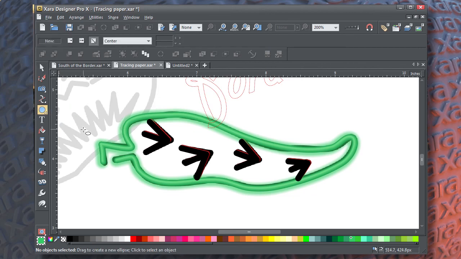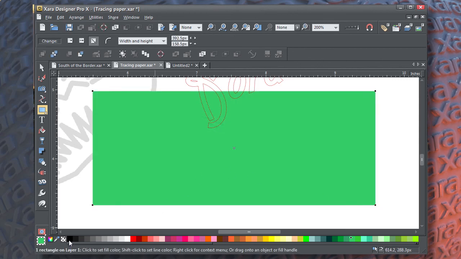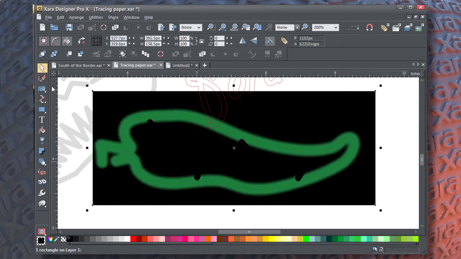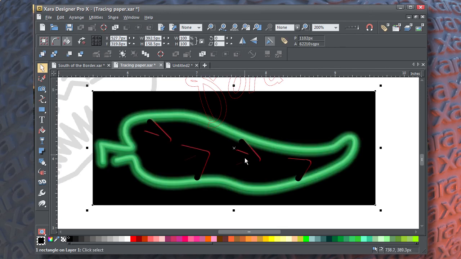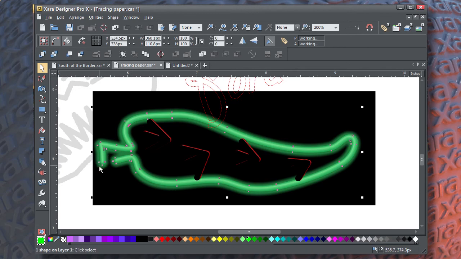So what I want you to do now is take the selector tool, and we're going to put a black rectangle behind this neon so we can better evaluate what it's going to look like in the finished composition. Drag a rectangle, make it black with the selector tool, press Control Shift B a couple of times until we have both the glow object and the neon object selected. And we analyze how this glow is looking. Now, I don't think it's intense enough.